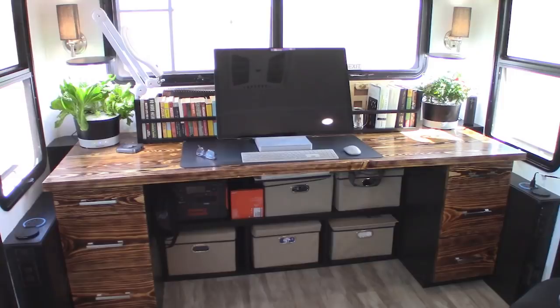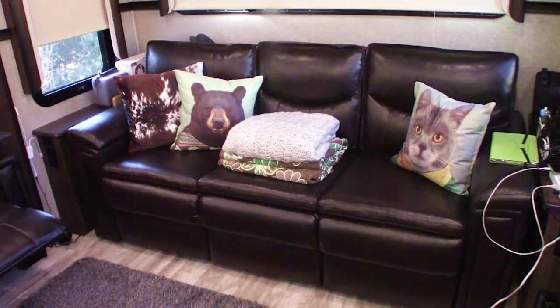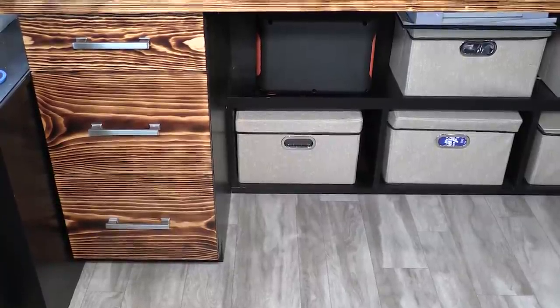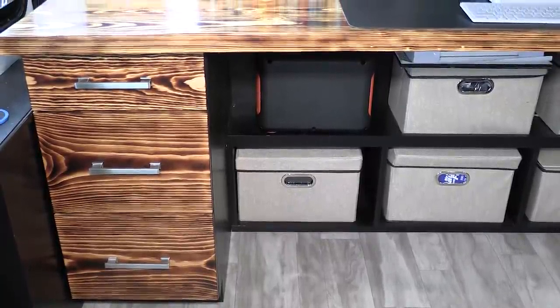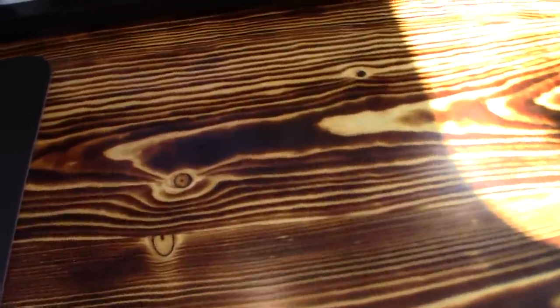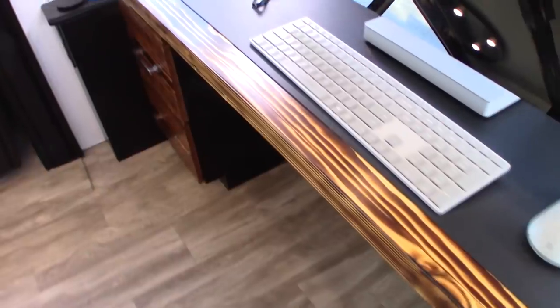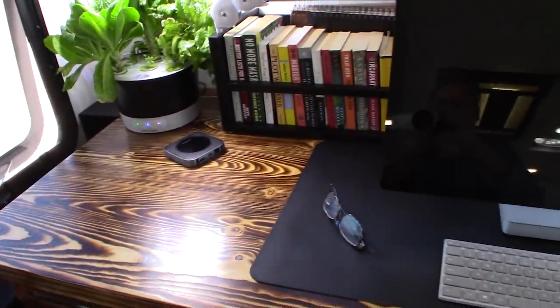Doug and I are both in here working full-time, and we needed two good workspaces. Here in the corner we had this lovely couch, but nobody ever used it, and nobody ever slept on the pull-out bed, so in place of our couch, Eric made this amazing desk. This is called shishugi ban — the finish where you actually burn the wood, and it gives you this amazing contrast in the grain of the wood itself. We didn't go as deep on the shishugi ban as you would see traditionally, because we wanted it to be even and have it be a good work surface.